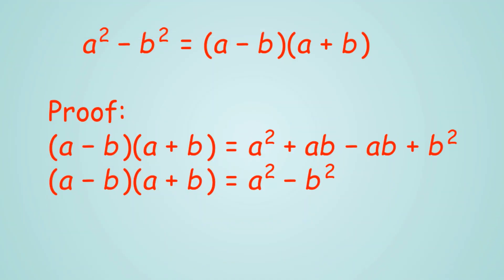Here is a proof. We have to prove a squared minus b squared equals a minus b times a plus b. Well, a minus b times a plus b is equal to a squared plus ab minus ab plus b squared. The ab terms cancel out, so we're just left with a squared minus b squared. That proves our original assumption. a squared minus b squared is equal to a minus b times a plus b.